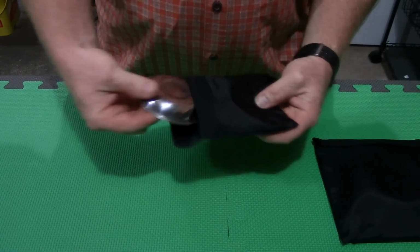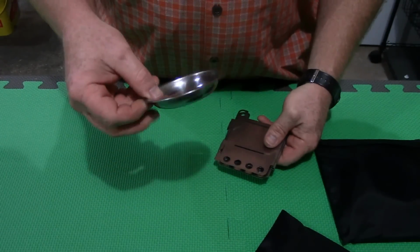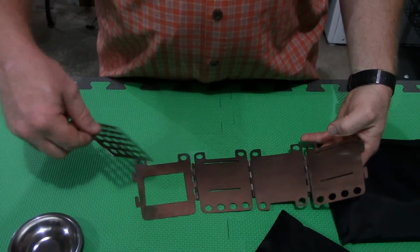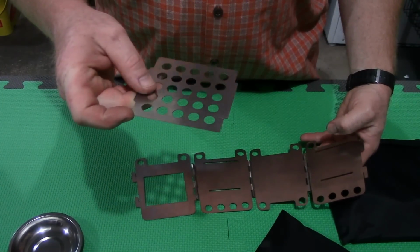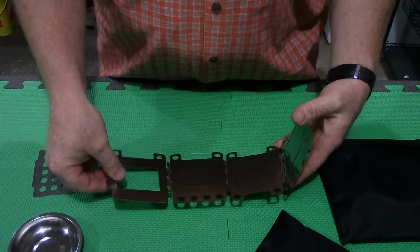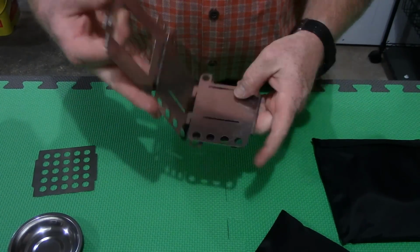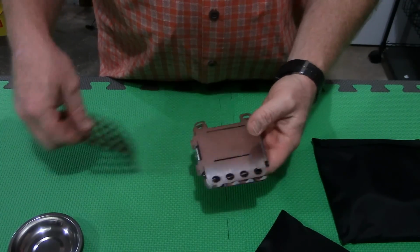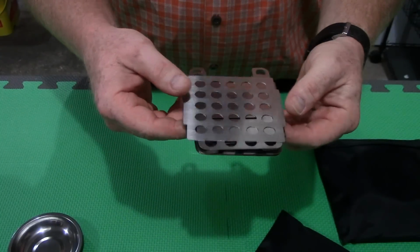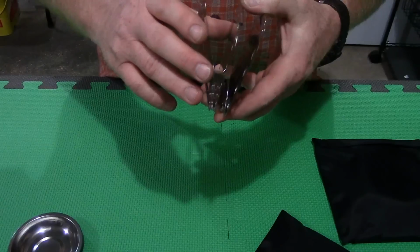Basically, these are pocket stainless steel wood stoves. And so you get a bowl. And so what we have is the base grill or grate that the wood ashes sit on. So your ash grate, no ash pan, they drop straight through. And then you have a four-piece stainless steel hinged design that all folds pretty flat. And I will get weight measurements on these and roll that footage in towards the end.